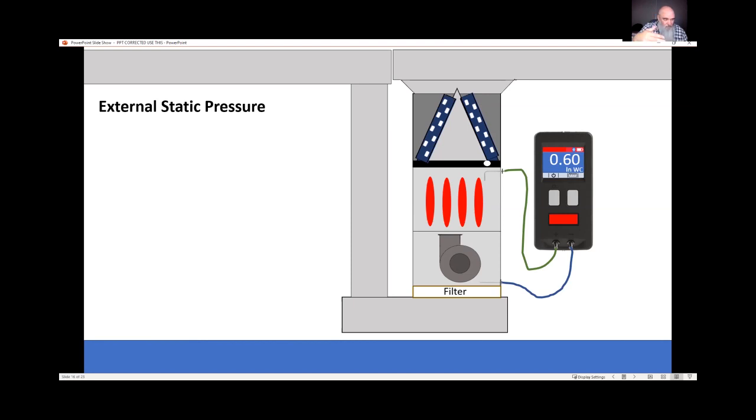If for some reason you end up being the person that's required to take these tests and you don't have a blower door gauge, there is an option out there at about a third the price. It's a precision manometer, but it's not made to be used in conjunction with the blower door. It is more of a walk around the house and use it for other stuff. Again, if you're working in houses that have any kind of combustion appliances and you are tasked with doing combustion appliance zone testing, that's the way to fly.